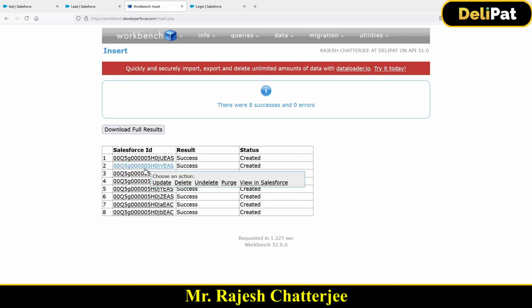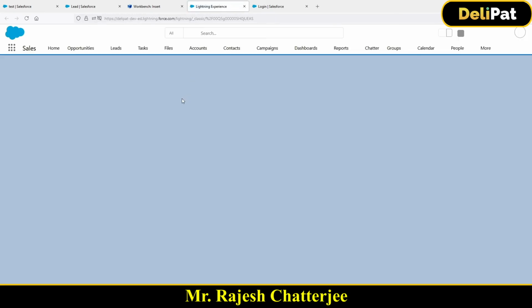Now, how do I test it? I can go directly to the Salesforce record from this ID. If I hover over it, I get options called update the record, delete the record, undelete, purge, and view in Salesforce. If I click on view in Salesforce, check this out. It will take me directly to the Salesforce record.